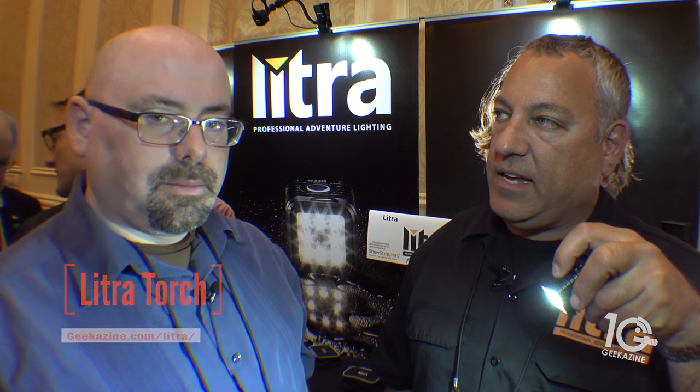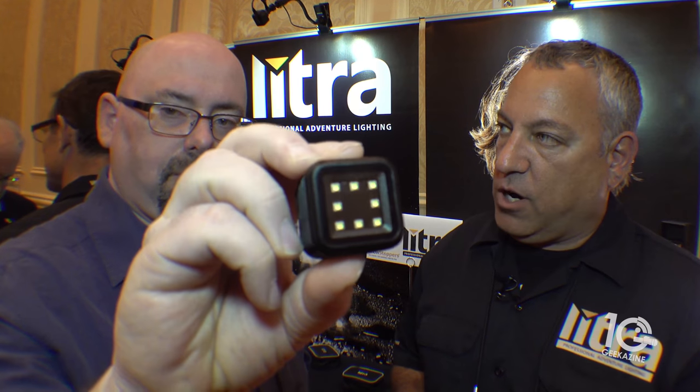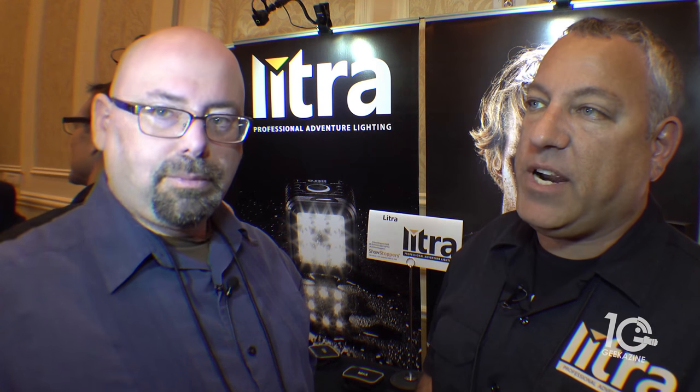It's a basic light with three settings: 100 lumen, 450, and 800 lumen of daylight color temperature, 80 degree beam angle, 30 feet of waterproofness. It mounts on the bottom and the back for quarter-20 as well as a magnet so you can stick it up. This fits whether it's on a DSLR, a GoPro, or as accent or fill lighting — that light suits a lot of needs. It's an $80 retail price point, a pretty phenomenal light. There are also accessories like color filters, diffuser, and different mounting options.